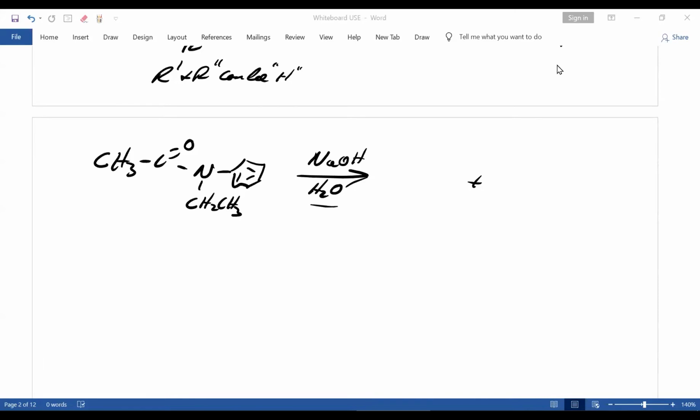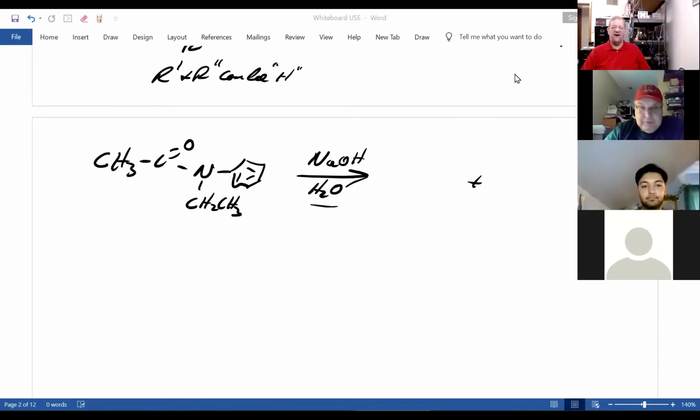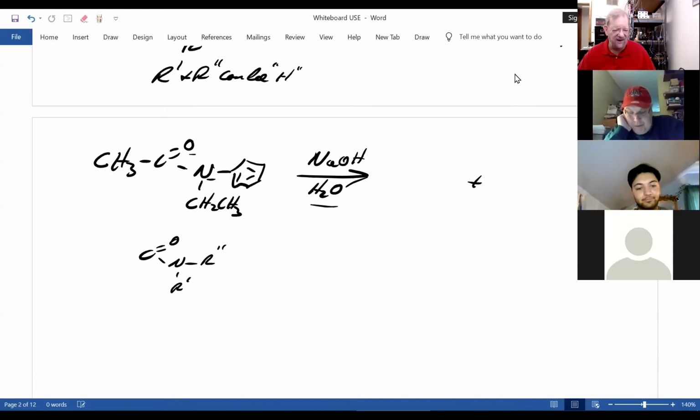All right, let's do this. What do we have that's different? Ooh, oxygen, nitrogen. We have a carbonyl, carbon double bond to oxygen, nitrogen. On the nitrogen, we've got carbons, I'll call R prime and R double prime. And on the carbonyl carbon, we have an R group. And remember, this is an amide. In this case, it's not true, but just to remind you, R prime and R double prime can be hydrogen.